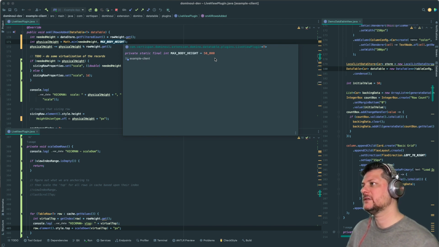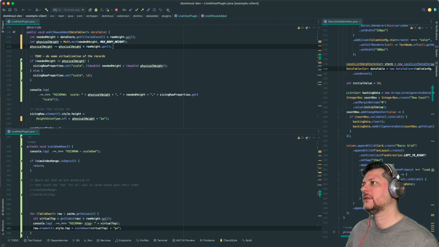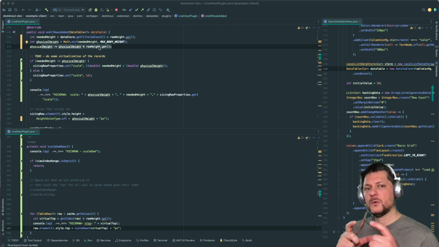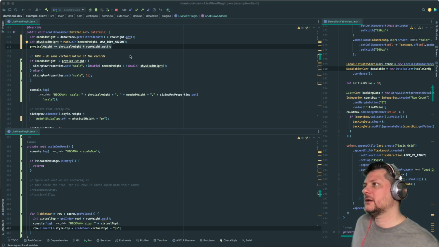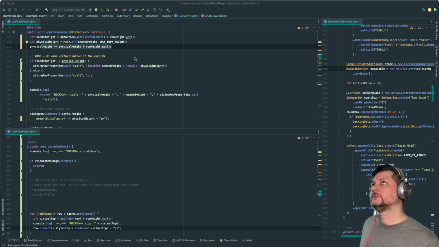So that's going to be the physical height. But then we're also subtracting the physical height mod row height. Right, because we need to make sure that the physical height is going to hold an even number of records.